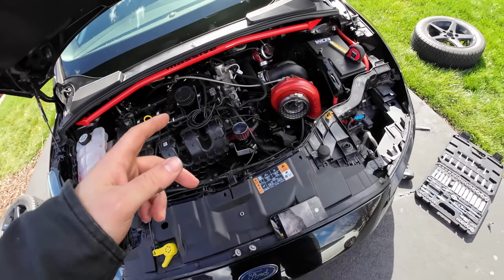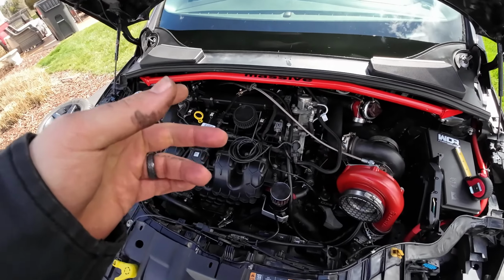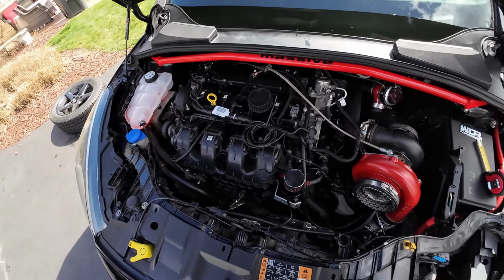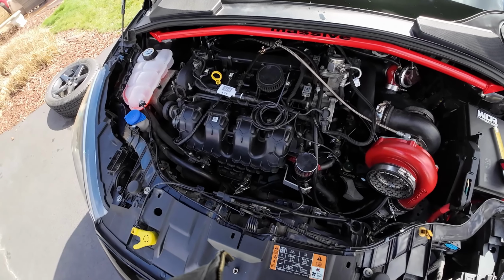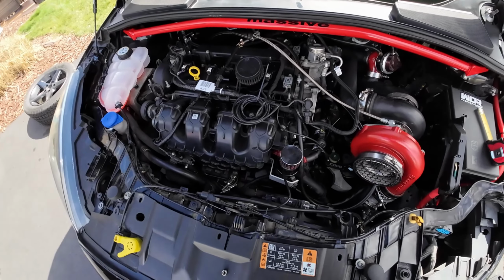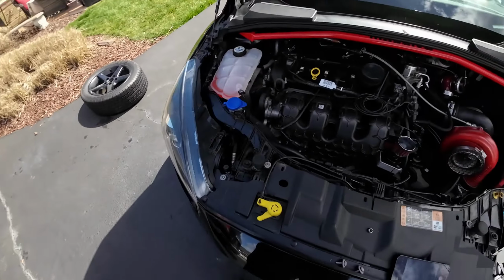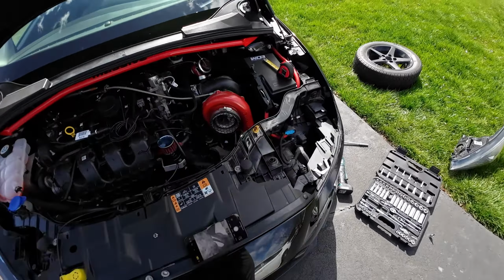The next thing is I'm going to take some fittings that I bought and match them up to my system right now. My coolant system is currently looped with a banjo bolt, so I'm going to have to pull that off and match up the fittings. I think I have extra banjo bolts in there, so I'm going to make sure I got the right threads, and I'll show you guys those fittings. All right, so this is the banjo bolt for the coolant in the back of the motor, the feed. This is what's going to run from the back of the motor to the new turbo.